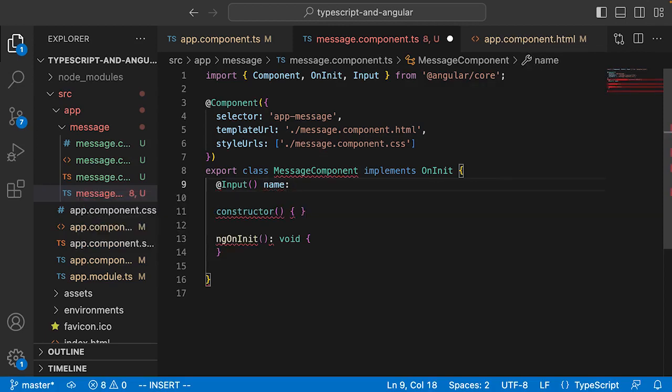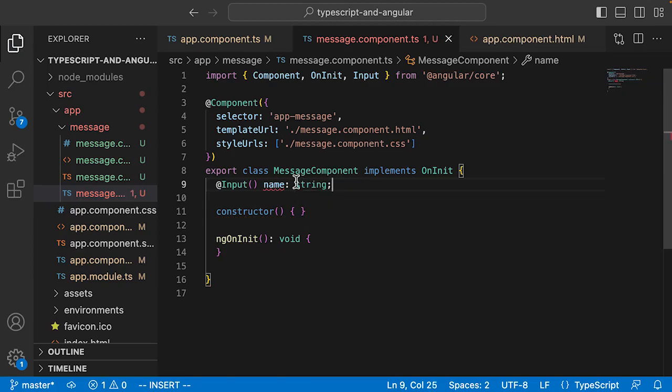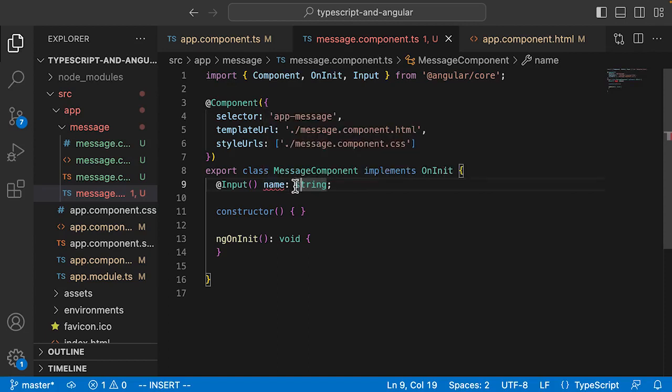Well, what TypeScript will allow us to do is specify the exact type that these inputs have to contain. So in other words, if we want this name input to be a string, then we can just use the TypeScript string type here to make sure that the parent component passes in a string.